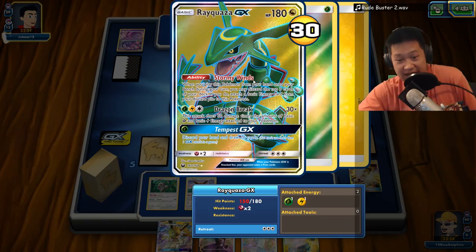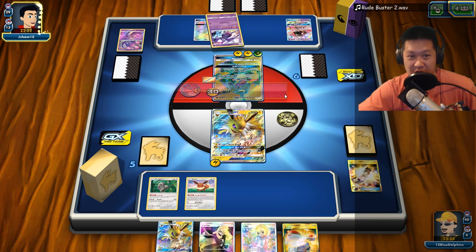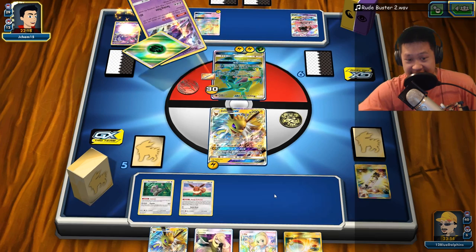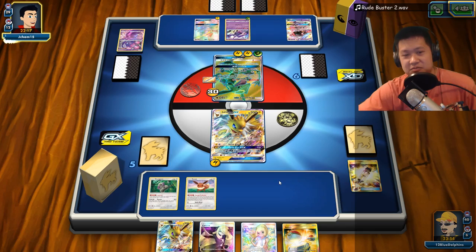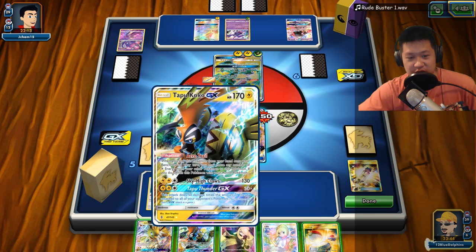We're running into a lot of checks today. I might need that third Choice Band, guys. I might need that Wish Baton. Oh, very good. We do have a Field Blower, so that would be very good if we can land that there. And not only that, we pull a Draw Supporter too. I could Rankle this up or something. I got a Tapu Koko, but we really can't do anything with that right now.